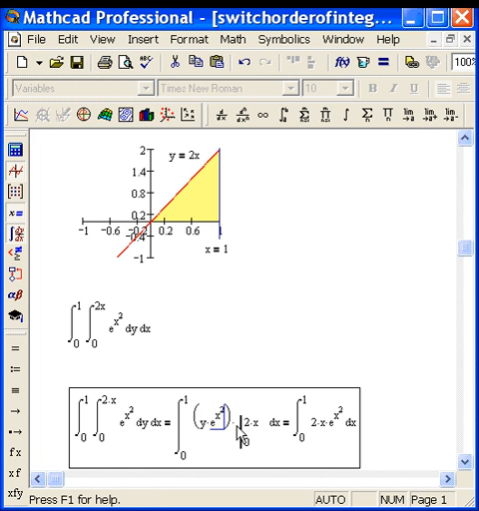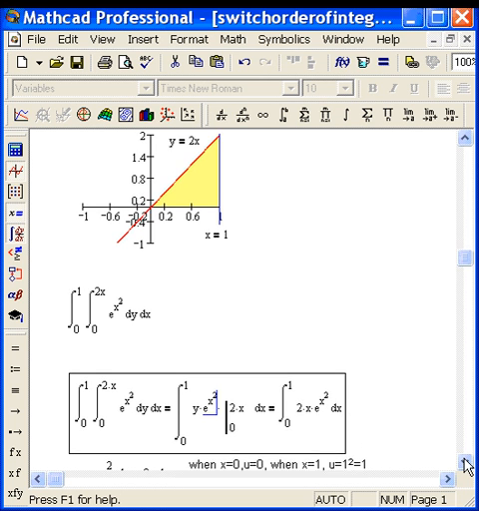Pardon me, I just got too many parentheses in there. So, put in the 2x, we get 2x times e to the x squared. Put in 0, of course, we just get 0. So what we need to integrate now is the integral from 0 to 1 of 2 times x times e to the x squared dx.